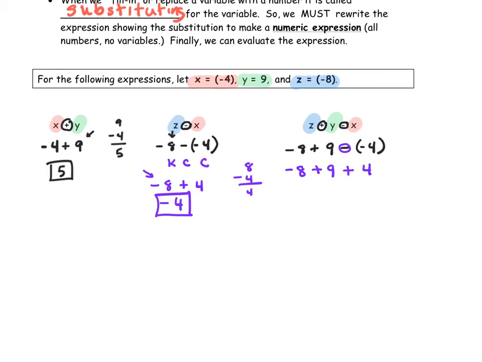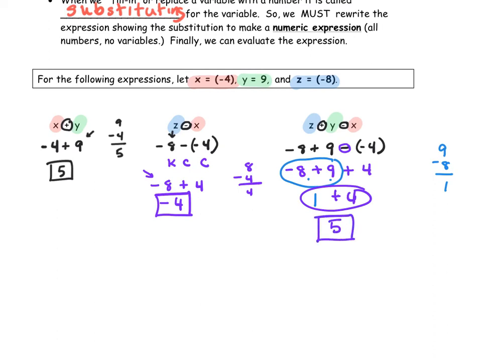You can choose whatever method you like to add. For instance, since it's all adding, you could add the 9 and the 4 first if you prefer. It's up to you. I think I'm just going to take them 2 at a time. So I'm going to take the -8 and the 9. They're different signs, so I'm going to subtract. And I'm going to have a positive 1 because the highest absolute value of those two numbers is 9, and it's positive. I'm going to drop down plus 4 because I didn't use it, and now I just have 1 plus 4, and the final answer is 5.